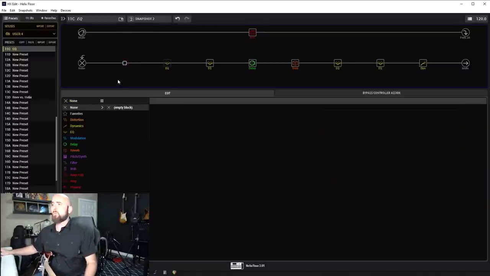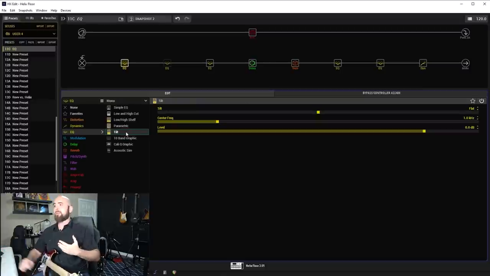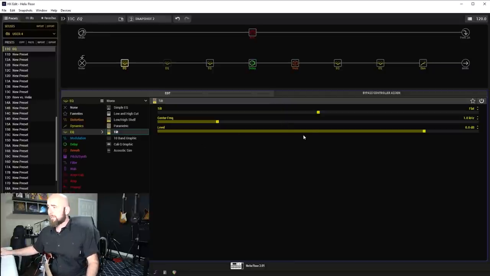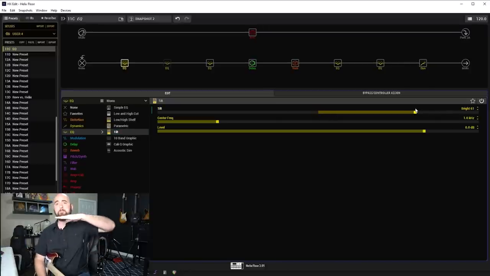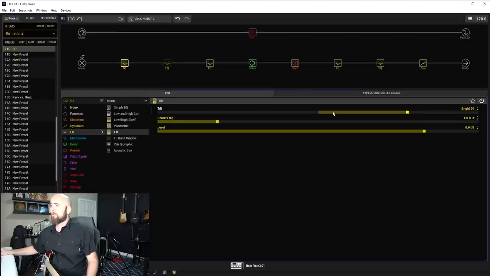Now, we do have one other EQ that was not shown as part of Ozone, and that's our tilt EQ. And I would almost say the tilt EQ leans toward being like a shelf EQ. We're going to pick a center frequency, let's say 1 kHz, and then when we move the tilt control, which is set flat, meaning it's not doing anything, if I tilt it this way, it's going to make the sound brighter, meaning it's going to tilt all the frequencies above 1 kHz upwards, but it's going to tilt all the frequencies below 1 kHz downwards. So we don't have as much control as a shelf EQ, but it sort of gives a similar effect. So we'd want to be careful not to go too heavy-handed, but what a great tool.